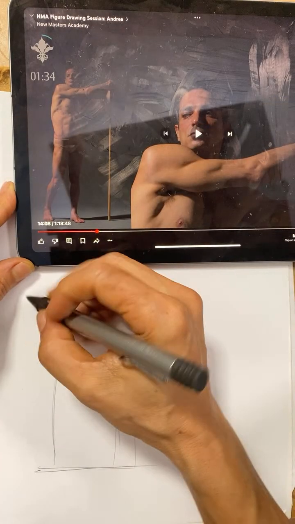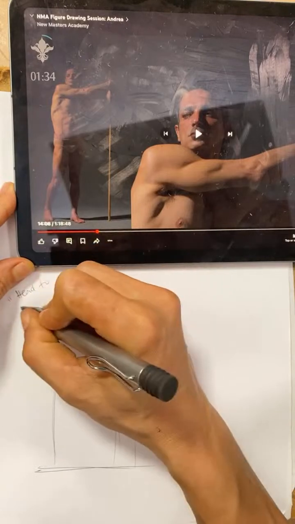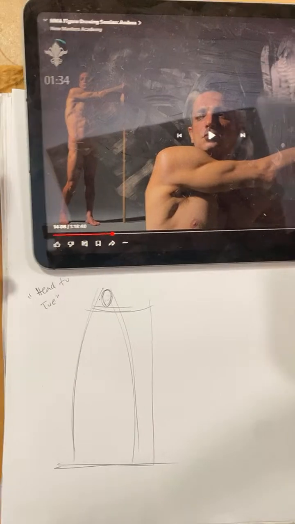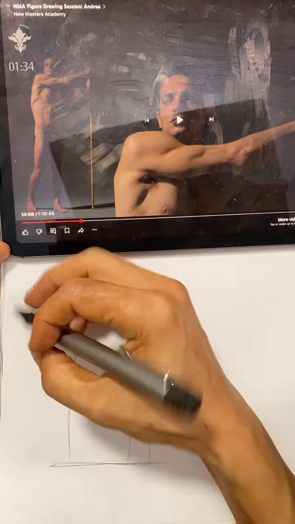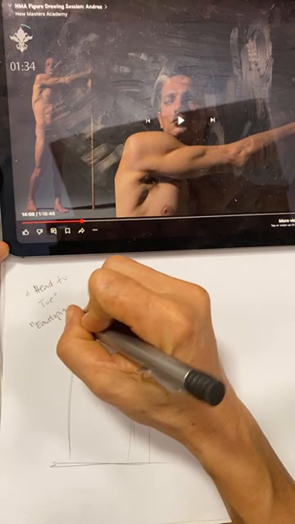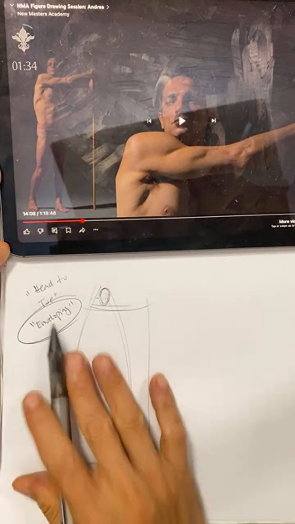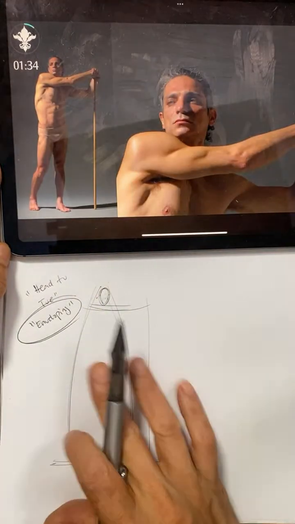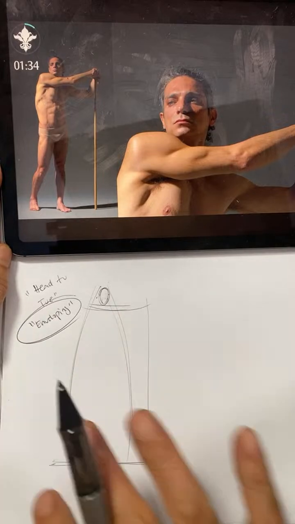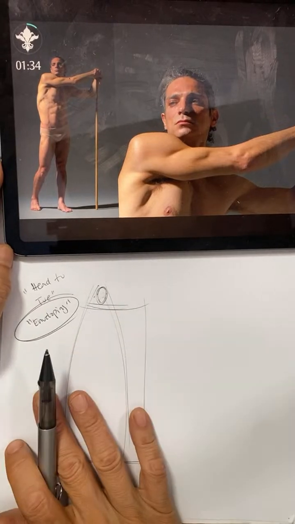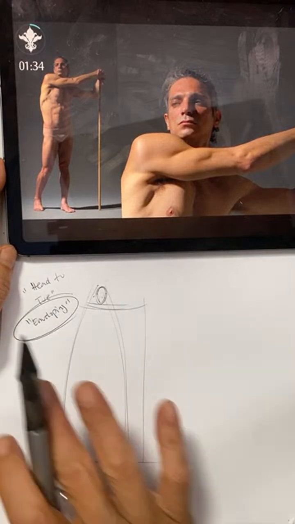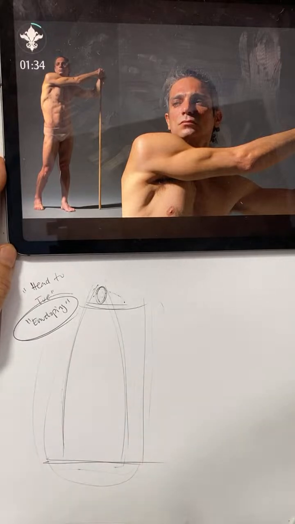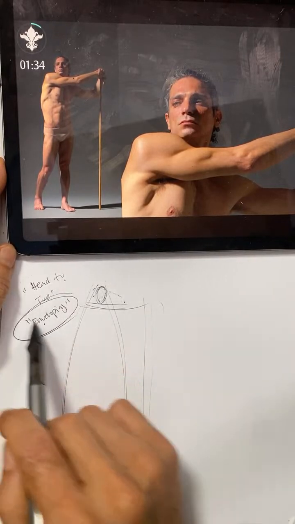So let's do head to toe, for lack of a better name. Head to toe method, also known as enveloping. A lot of people ask me about enveloping. Those of you watching who went to the workshop, maybe you watched my videos, maybe you've come to one of my life drawing events or seminars, and you're like, what is that thing Chris Legaspi does? That looks so cool. It's called enveloping. And I'll just explain it.